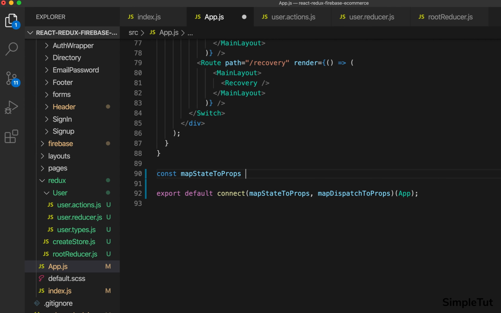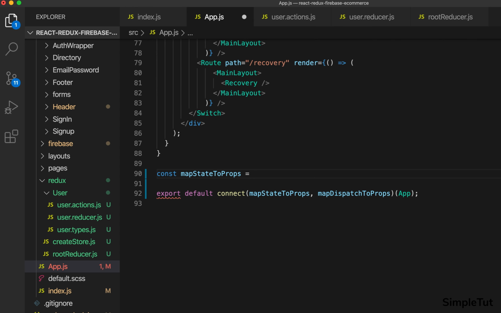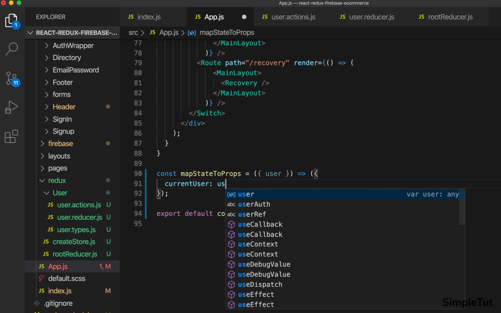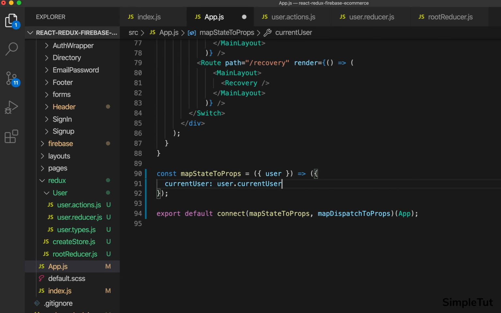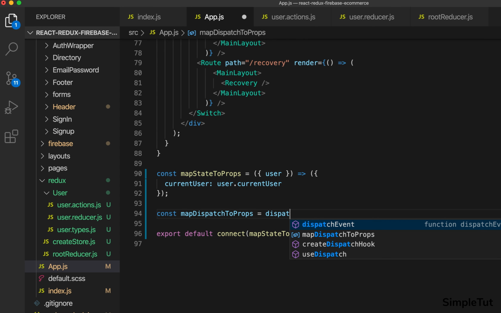We've just tried to use it, which would error. So we're going to create, first of all, mapStateToProps. And this obviously will receive state. We're going to destructure again, as we did on header, user, the user state. And again, this is going to return an object with the current user, which is just going to be user.currentUser. Secondly, we need to handle dispatch. So I'm going to say const mapDispatchToProps. And again, this is going to take dispatch.